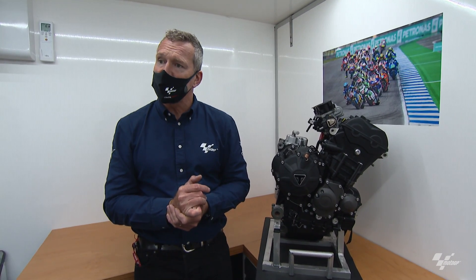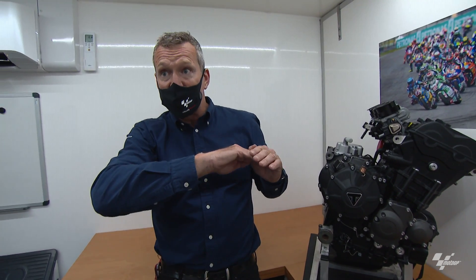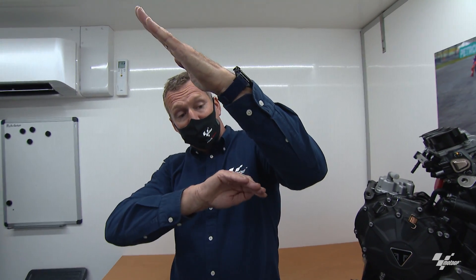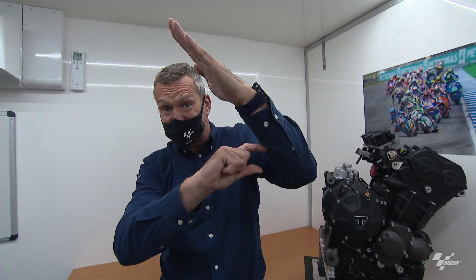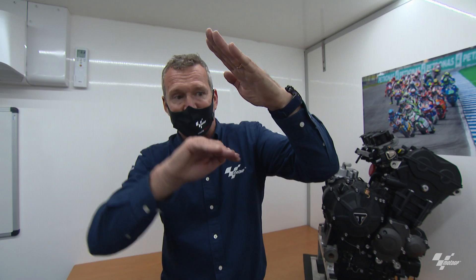On power and torque: X-Turn Pro dynoed the 600s as well. The 600 had less power due to smaller capacity, but the big difference is torque. The 600's torque curve has peaks and troughs — you feel it when you ride one. The Triumph is really linear, with a very flat torque curve. At the best points on the 600, the closest gap is still 18–20% less torque than the Triumph. But at the troughs it's almost 50% less — meaning the Triumph has almost double the torque at those points compared to the 600.